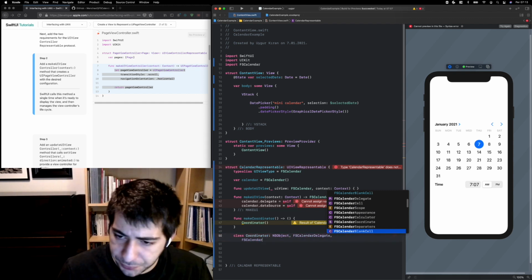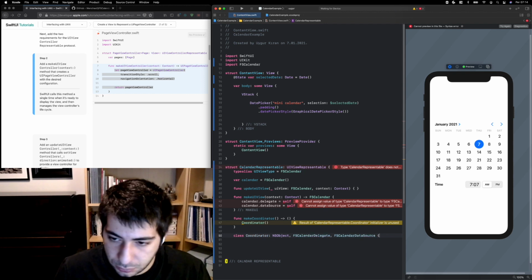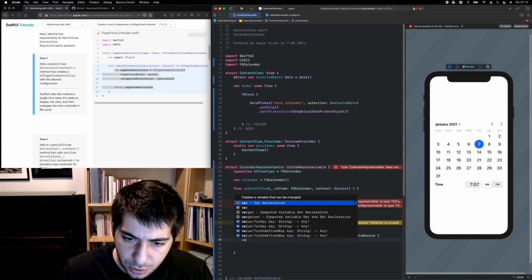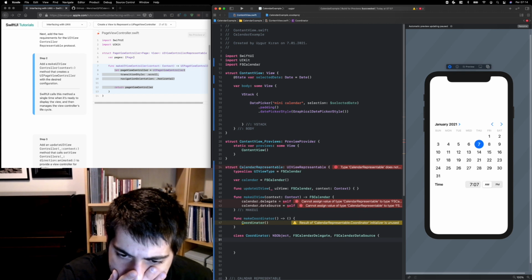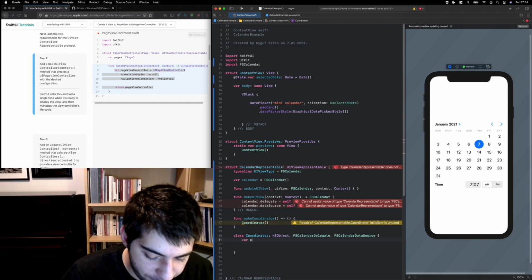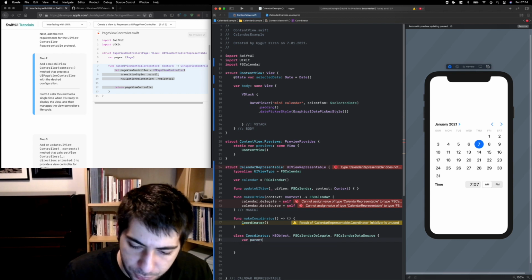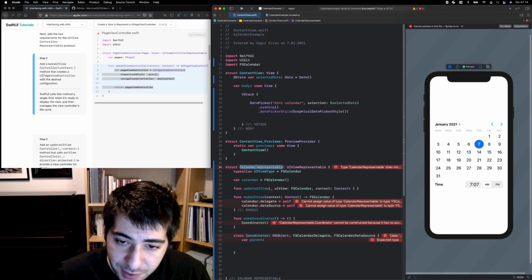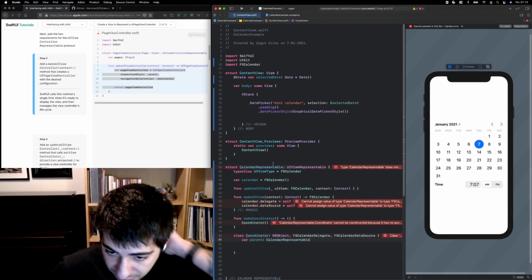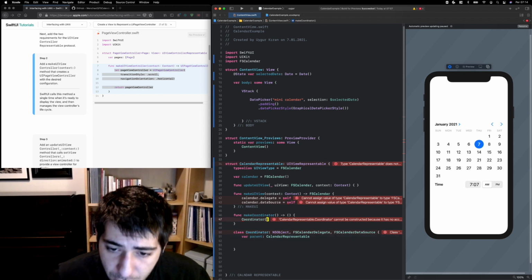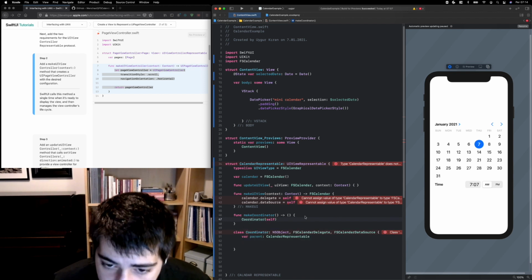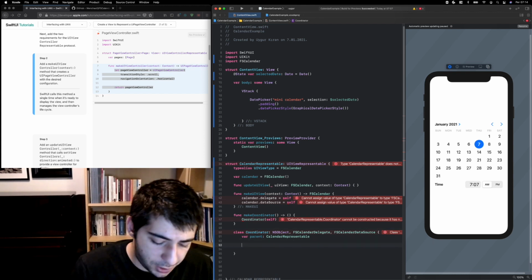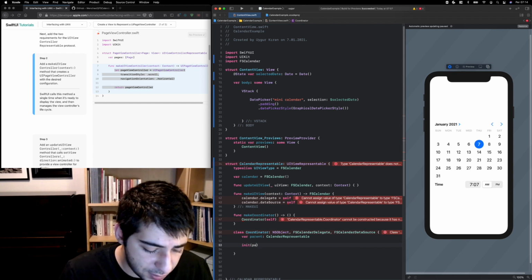Sorry about that. Okay, we need a parent view, and we specify its parent view as CalendarRepresentable, and we will say coordinator is it, and we will be initializing this with a parent.